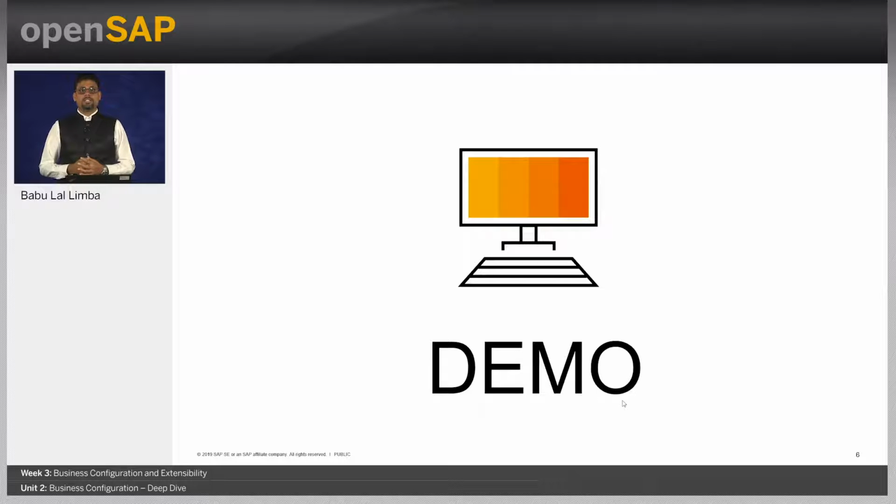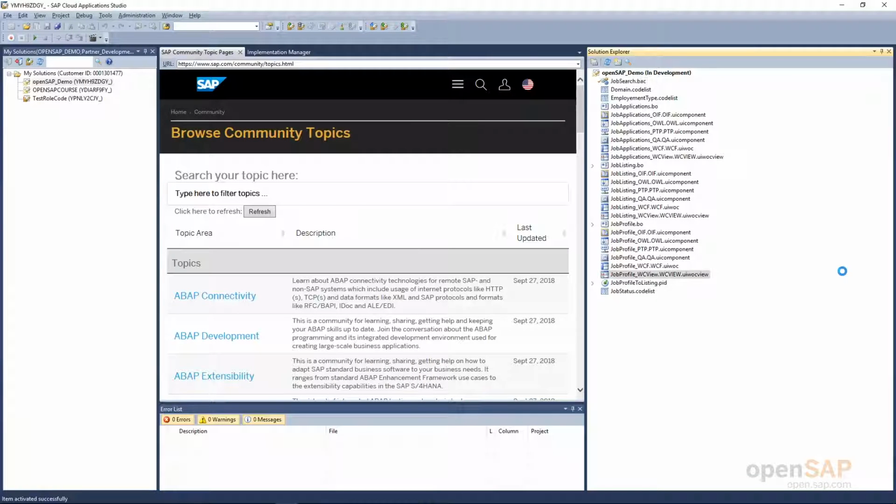Assume the customer needs an option to decide if the ID of the job should be created manually or automatically. By default, it is manually entered. Also, when customers choose to create job IDs automatically, the job ID should be prefixed based on employment type. So, let us go into the system and do it. So, here my add-on is open. You can see the Cloud Application Studio.